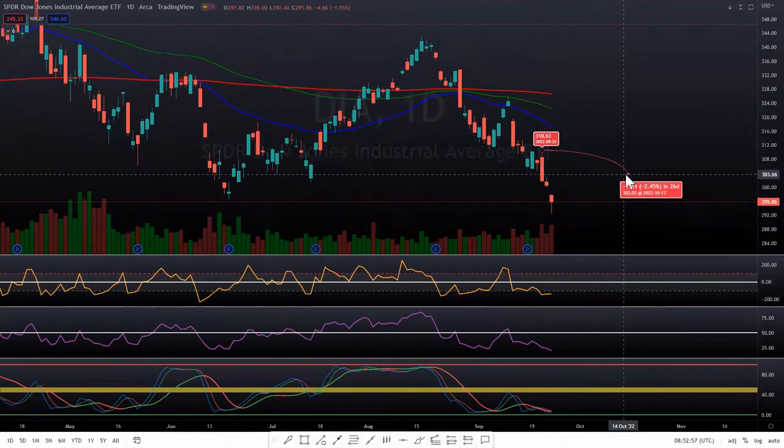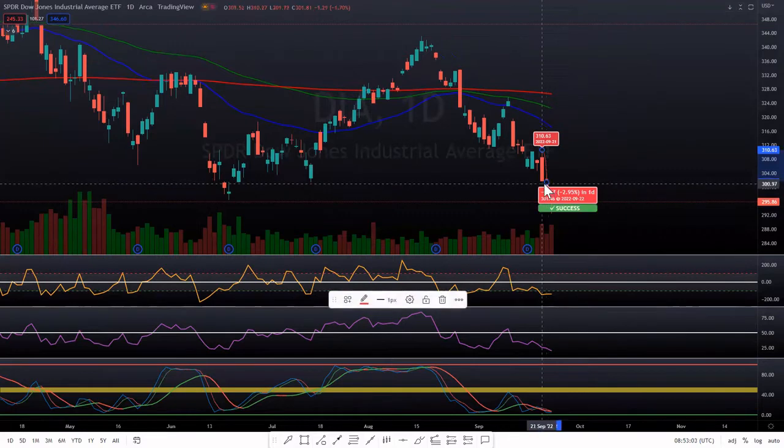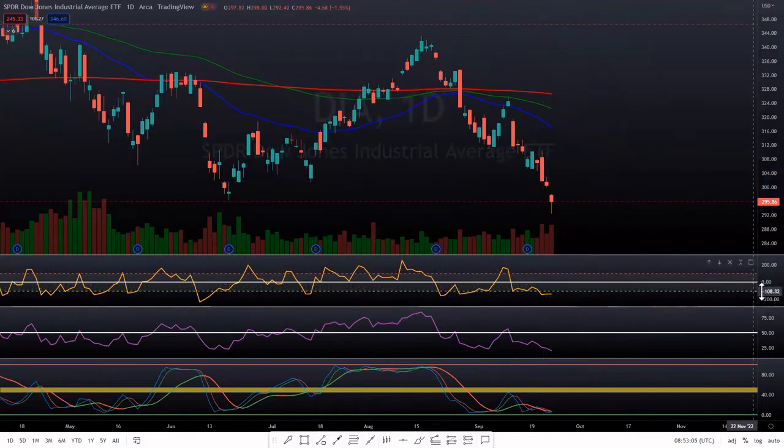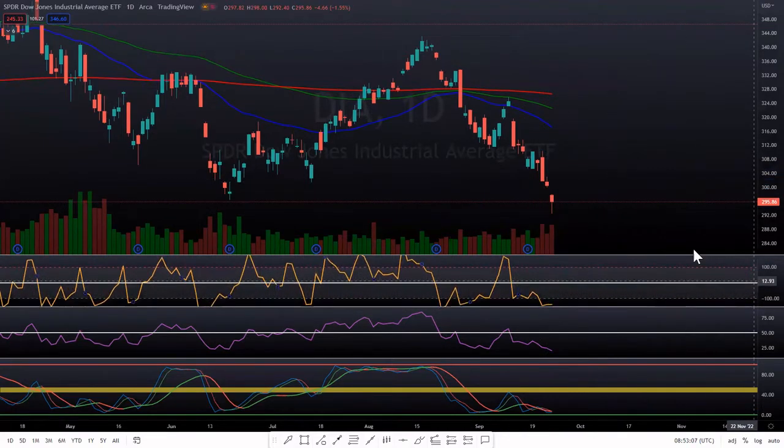And as you look at here, last week, $303, we said that it was actually going to go up and come down. Boom. Spot on, guys. Spot money right there. All right. Spot money.